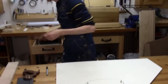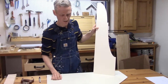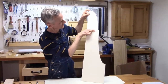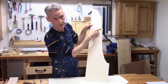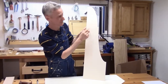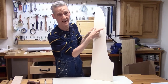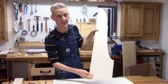But now, how do we draw a measured ellipse of exactly the proportion that we want and exactly the right dimension that we need? Well, that's easy too. It involves a simple formula, and in this case, my ellipse has to be, the radius of the long length has to be 9 inches, and the narrow radius 3 3/4 inches. So, if I take the 9-inch dimension and square that number, and I take this narrow dimension, 3 3/4 inches, and square that number, and subtract the smaller number from the larger number, and then I take the square root of that number, what I wind up with is, in this case, 8 3/16 of an inch.